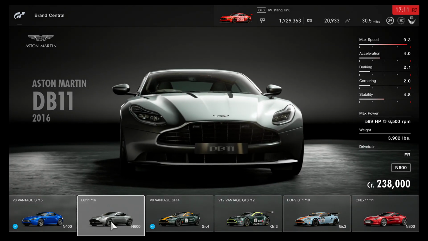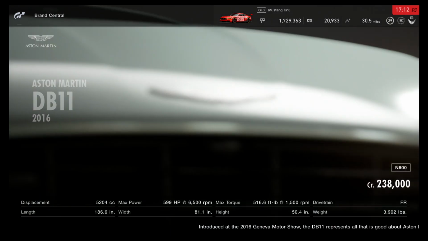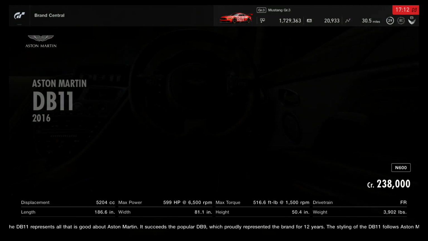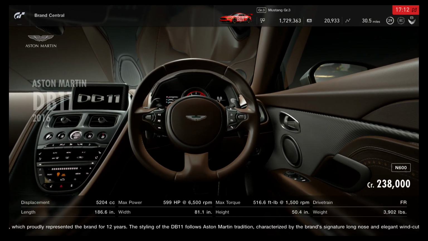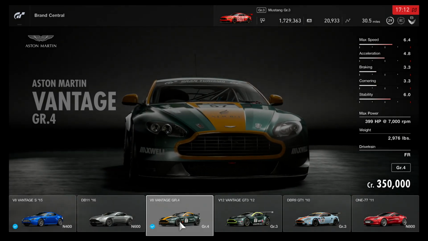Next is the Aston Martin DB11. This is the car, if you are looking to become a spy, this is the car you're going to want to drive. 599 horsepower, 516 foot-pounds of torque. It is a whopping 3,900 pounds, so good luck trying to stop that on a racetrack. That's a heavy car, but pretty much every Aston Martin is a heavy car.